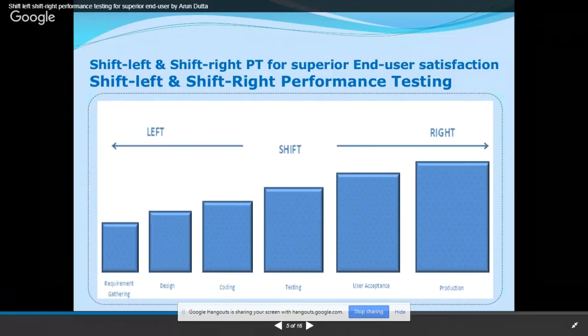They call it real user monitoring, which is for the real user, and synthetic transaction monitoring, which is scripted, capturing common typical user behavior. Those are the things coming to the market nowadays, but the whole objective is that you have to continuously monitor your server, and that's what we are talking about. So if we come back to shift right, there are two aspects. One, you are doing it in production, so your coverage will always be on the high side, and you are doing it in a more controlled manner with continuous monitoring.